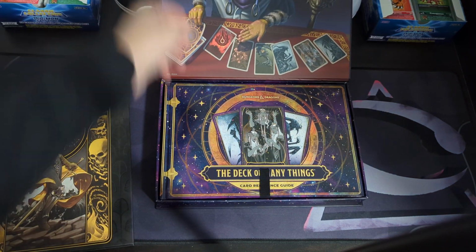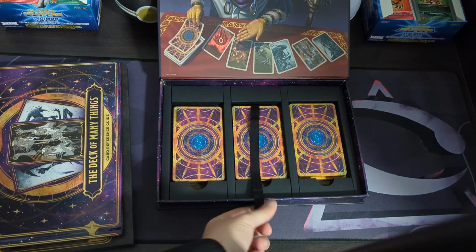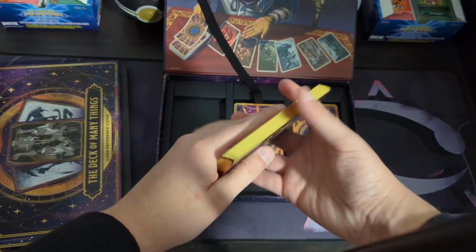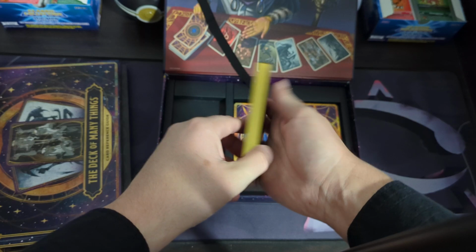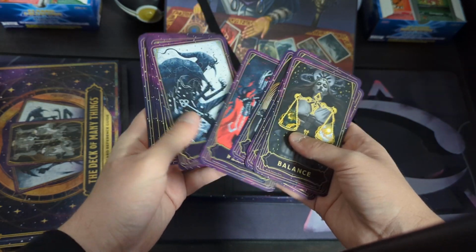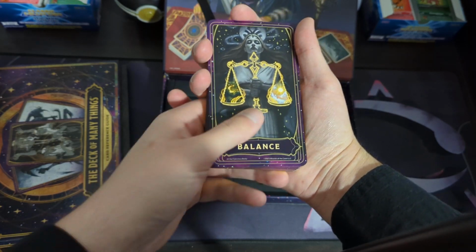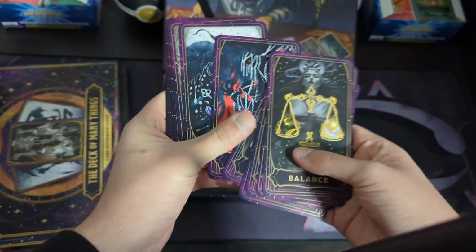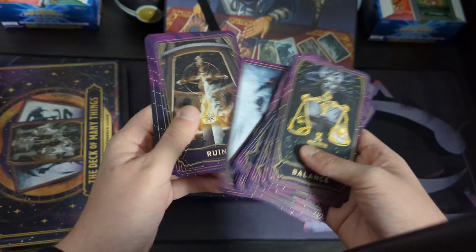This box has a book, and I'll show the book in a little bit, but it has the cards themselves, right? And these cards are beautiful. There's a really shiny gold edge to them. Of course, the back is wonderful, and the art of each card is a little bit different because they use different artists. You can see the name of the artist in small print down in the corner. My gosh, this looks lovely. I love the styles on these cards.